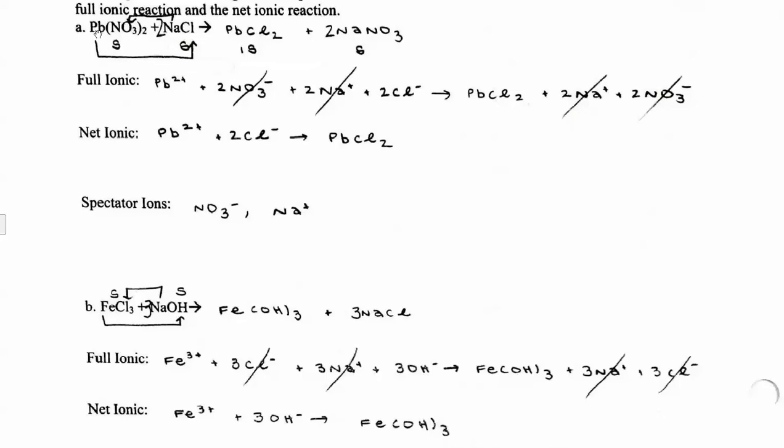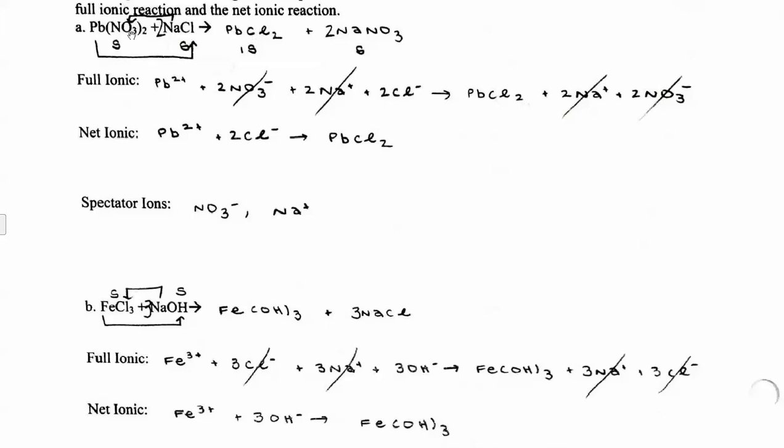So I'm going to combine Pb and Cl, and I'm going to combine Na and NO3. Now remember, I'm just concerned about the identity of the elements. I'm not concerned about the little 2 there, right? So Pb has a +2 charge, and I get that because I can uncross my charges. So this is +2 now. This is -1. So I cross my charges, Pb2+ and Cl-, and I got PbCl2.